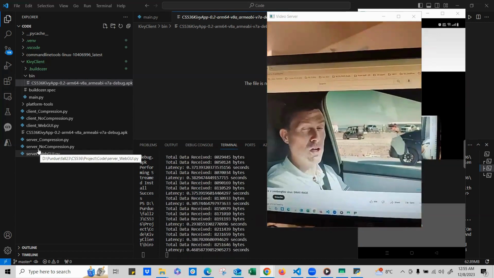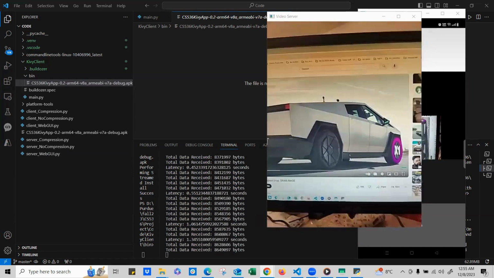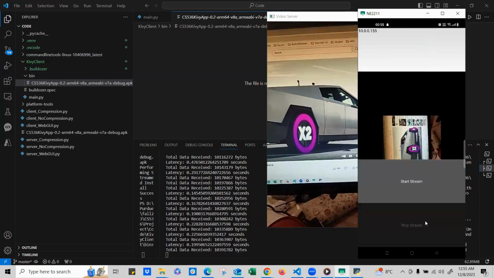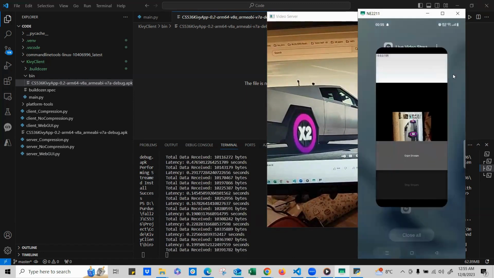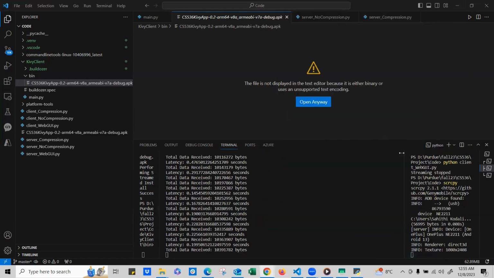But it does work in a good way. Now I'm clicking stop stream on my phone and the stream is now stopped. That's basically the demo of my application.